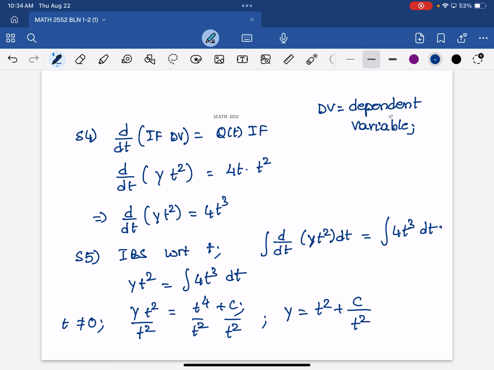Yes. At the end of step 4, the start of step 5, why do you integrate both sides? Can you just differentiate y t squared with respect to t? My goal is to find y. I want to be able to isolate y. So when I want to isolate y, I want to get rid of the derivative. And the only way I can get rid of the derivative is integrating it. So that's why I'm integrating it. If you differentiate at that point, you will use a product rule and you will get 2ty plus y prime t squared. Then I'm going back to the differential equation. Makes sense. Okay, any other questions?